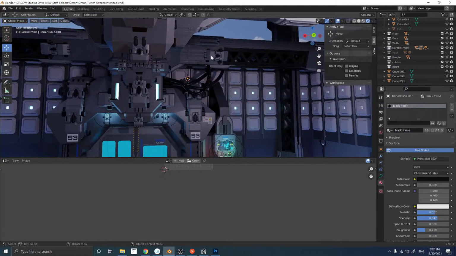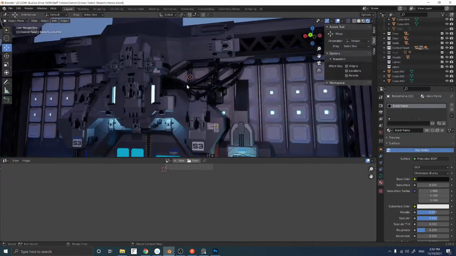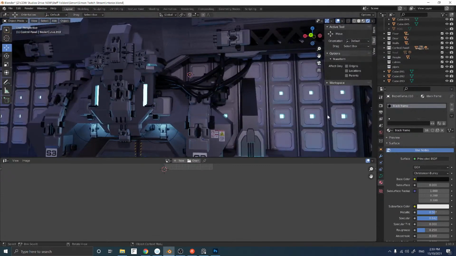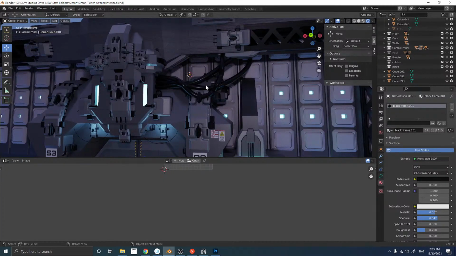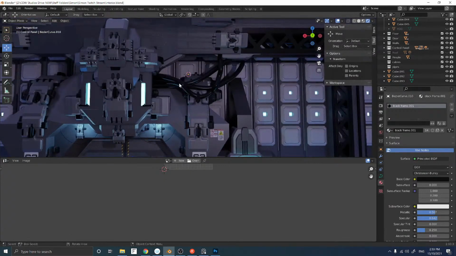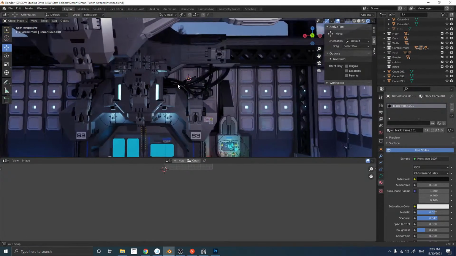And you can obviously do your whole Vitaly Bulgarov impression as much as you want, where you could UV textures and stuff onto these cables if you wanted to, right? Which is obviously really cool. You can put little hazard strips and, I don't know, whatever else. What's the difference between black frame one and black frame? Nothing probably. Just me duplicating stuff randomly. All right, but yeah, that's pretty cool.